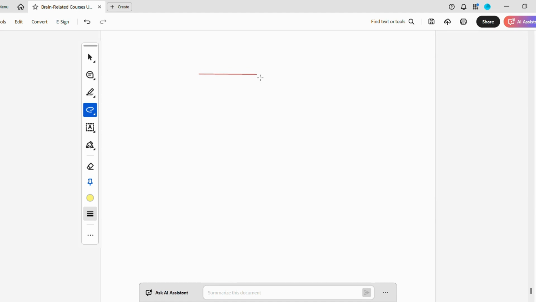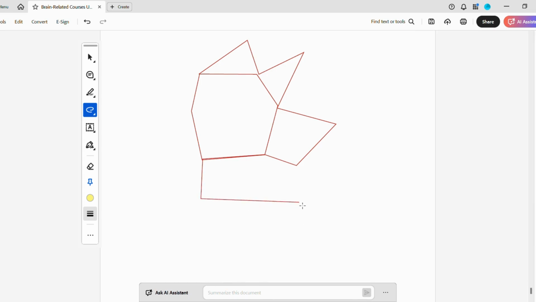What this will do is create a continuous line, so that you'll be able to create any shape of your choice. Like I just made this, and I can even go further and create something like art.